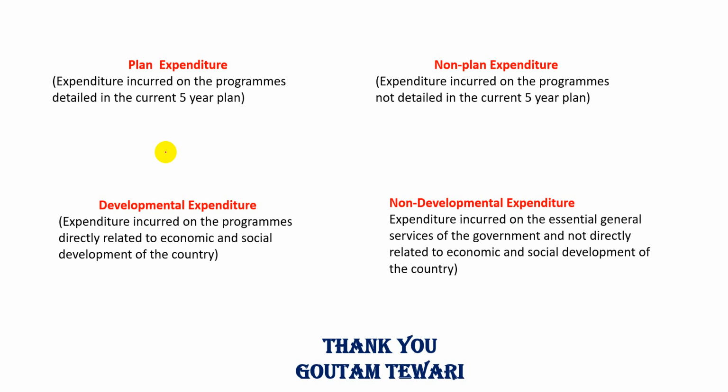So, plan expenditure is spent on current development and investment outlays, whereas non-plan expenditure is spent on the routine functioning of the government. Plan expenditure arises only when the plans provide for such expenditure, but non-plan expenditure is a must for every economy and the government cannot escape from it.